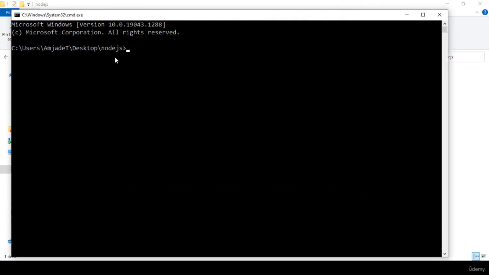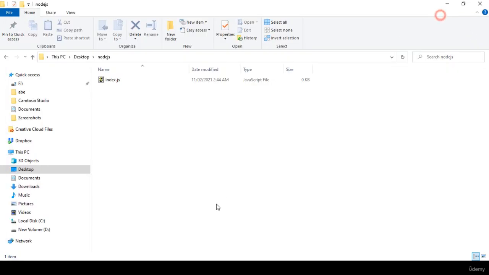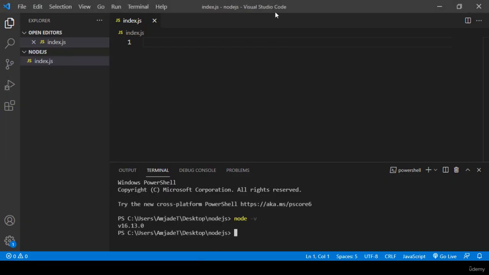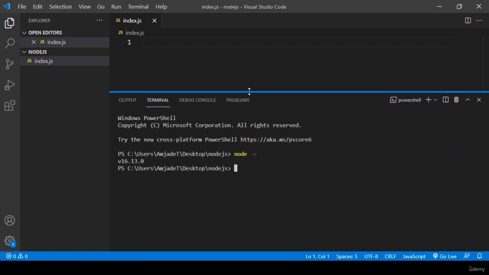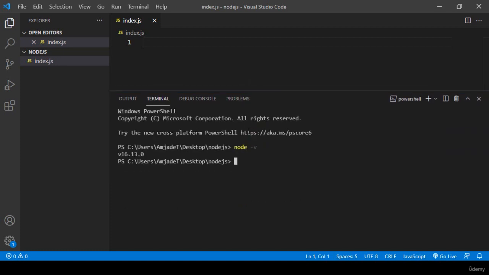So you can run that code here. You can also run this code in your Visual Studio Code editor. Right now I will use the Visual Studio Code terminal, and you can see the result is the same. Now I want to use it, so I will make it a little bit bigger here. Okay, great.